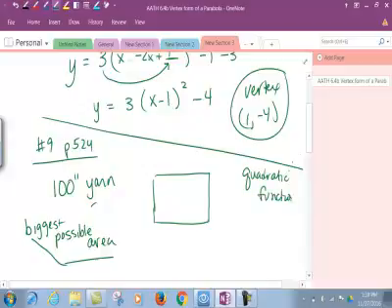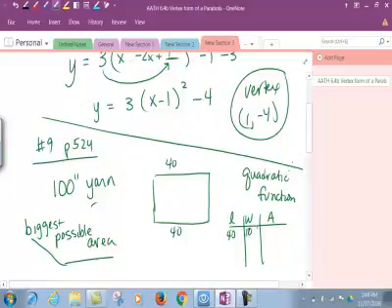So if I gave you this question and told you to just go to work on it, you might decide, I'm just going to pick some numbers and see if I can't get the biggest area possible. So you might make a table that's got the length and the width and then the area, and pick numbers so that 2 times the length plus 2 times the width equals 100. So you might say, well, what about if I picked 40 for the length? So if I have 40 and 40 for each length, that means I have 20 left over for the width.